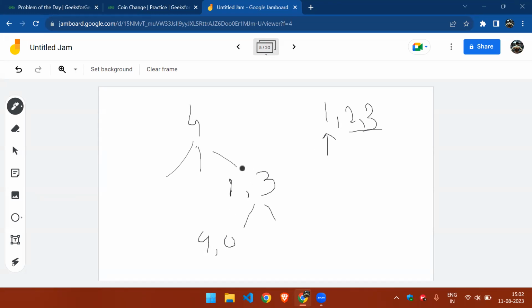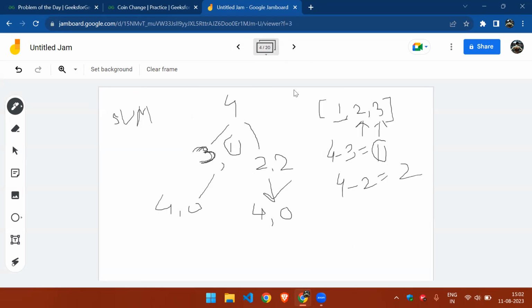The other choice I have is to consider this 2. In that case, my sum would be 3 comma 1. And the last choice I will have is to take this 1. So I think you get the idea of what we are doing here. At every stage, we are considering the choice whether to take the coin from this array or not.